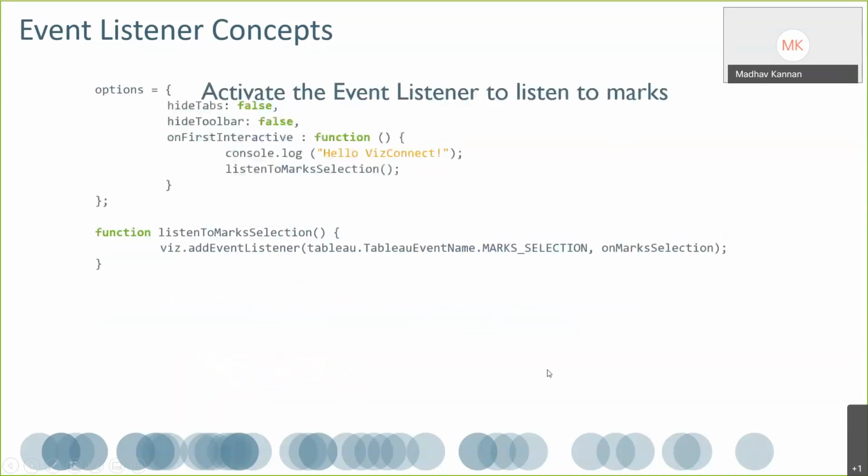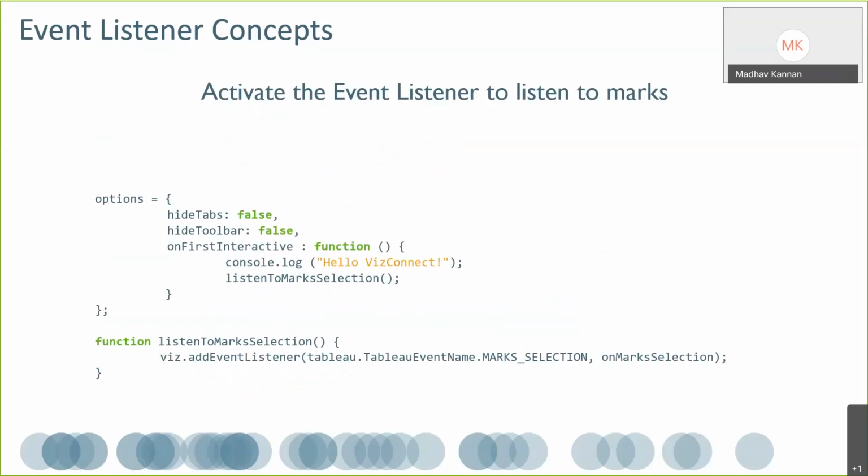Once again, I'll just break it down. And this is where in the options piece, when you do actually say, well, once the Viz has loaded, make sure that you're also calling an extra function, because this extra function, which is called listen to mark selection, is something that I'm defining over here as adding an event listener.